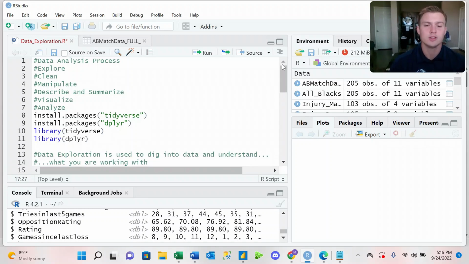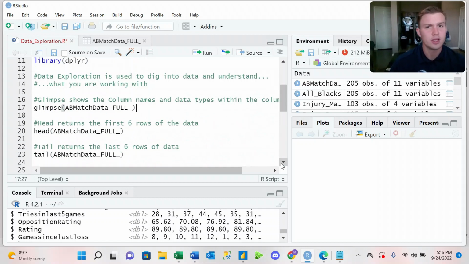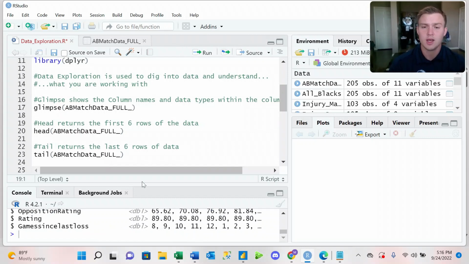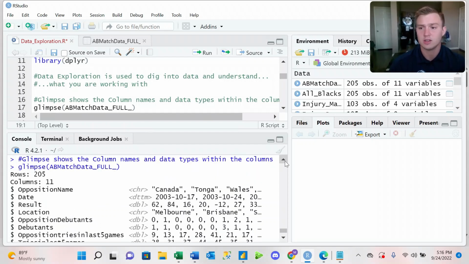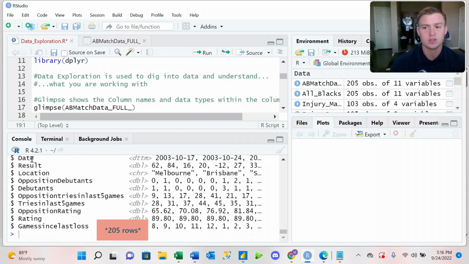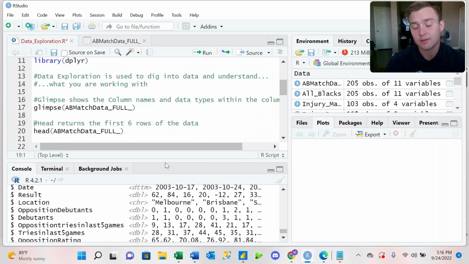So when we look at the data analysis process, the first is data exploration. Data exploration is that first dig into the data to understand what we are working with. A great way that we can utilize that is by utilizing the glimpse function. The glimpse function returns the column names as well as the data types and then some of the data within the data frame. So we can actually get to see that there's 102 rows, there's 11 columns, and then it shows us the column names, the data type, and then some of the data itself. So glimpse is a great way to get a good glimpse at the data.